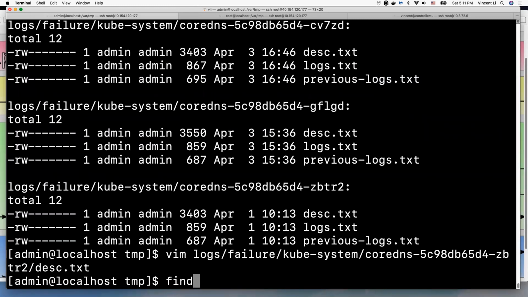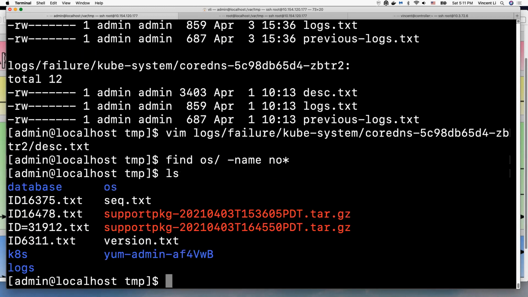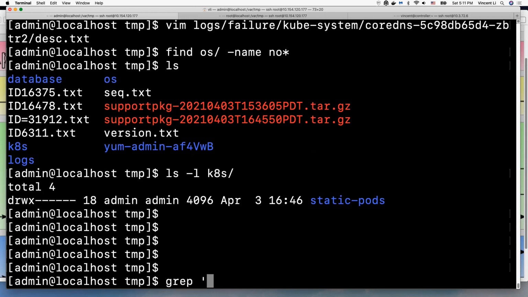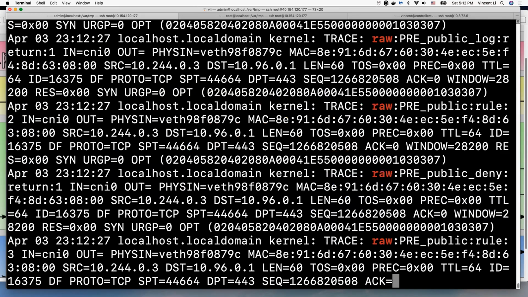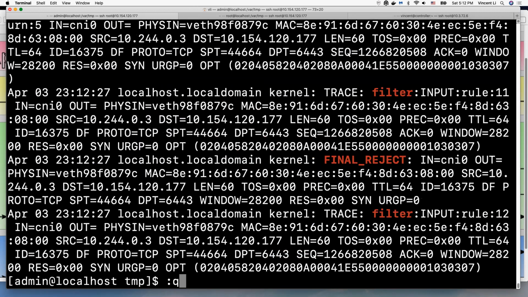One way we can also find out the IP address: the destination address IP is changed to this IP address.